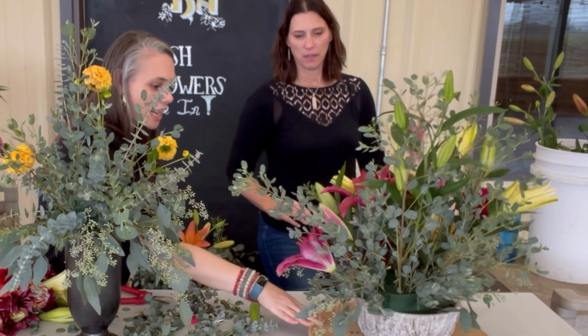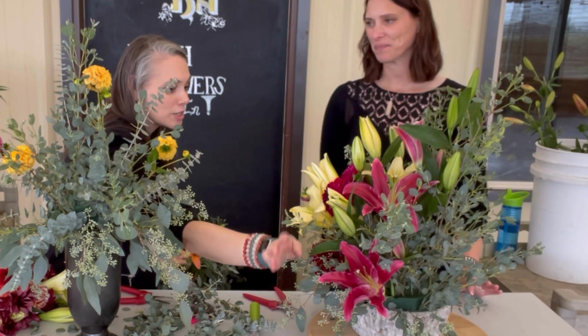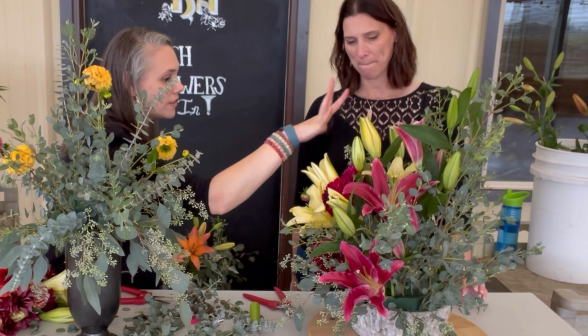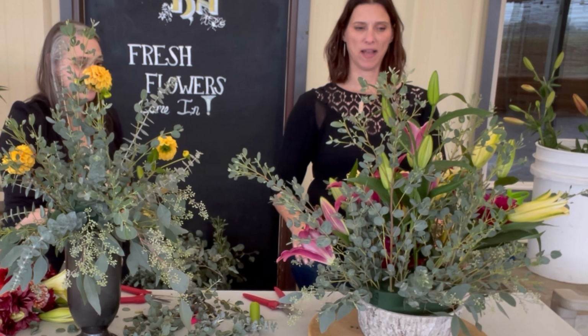You see how there's a tiny little bit, maybe I should show the camera, a tiny little bit of yellow in here. This is why the arrangement works. This color is very different from this one here, but this lily brings all of this together. And yet they're on opposite sides. That's how I always work.